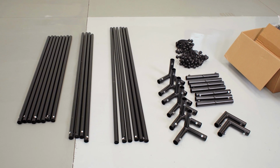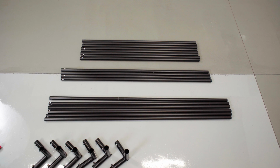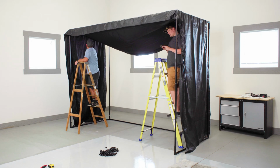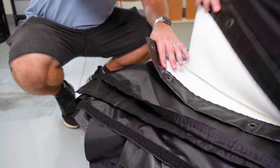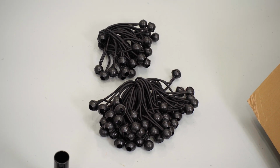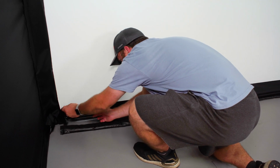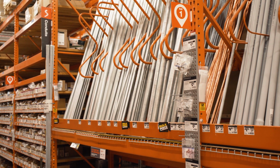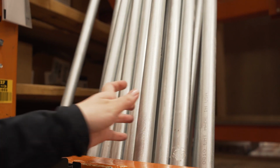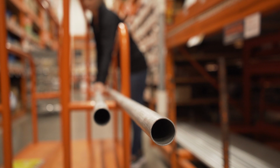Your DIY kit will include 1-inch fittings, all required frame tubing, a black enclosure cover, impact screen with flaps, 6-inch ball bungees, and a weighted bag attachment for the bottom of your screen. If you purchase your DIY kit without the optional pipe framing included, you'll need to purchase the EMT from a local hardware store and cut it to size.